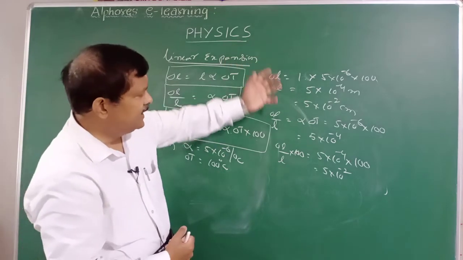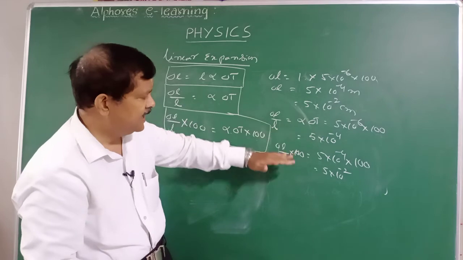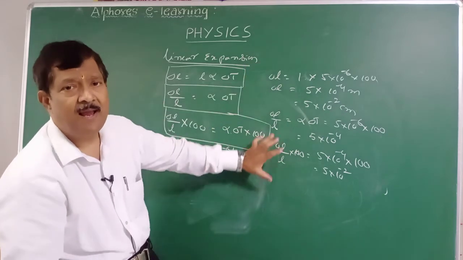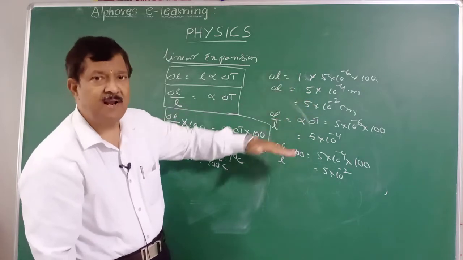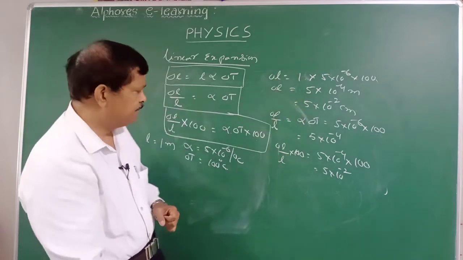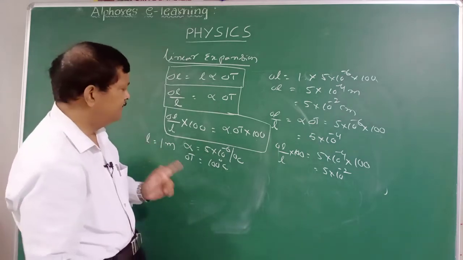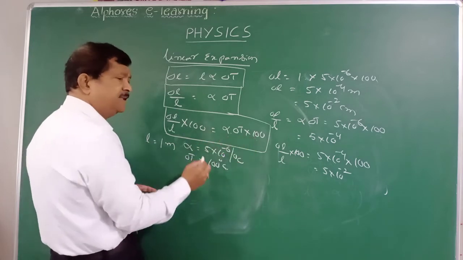So we can calculate the change in length, fractional change in the length and percentage change in the length, all these things like this. This is a simple example just to understand. Now let me try to understand another important point here, that is, the percentage change is independent of the original length.